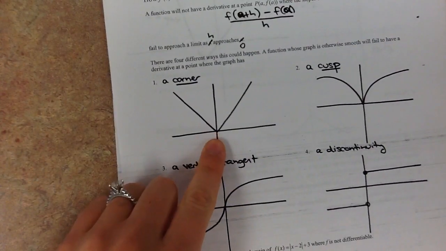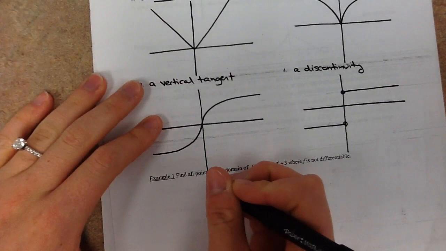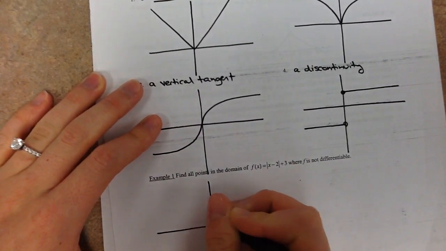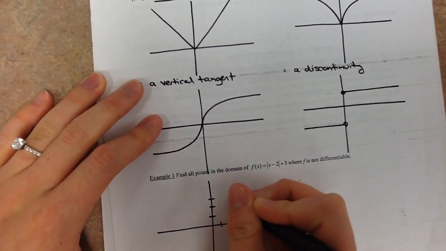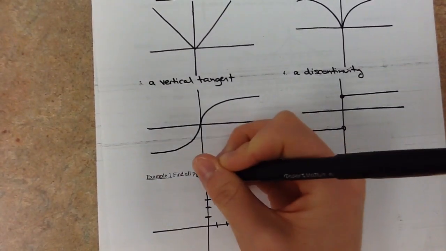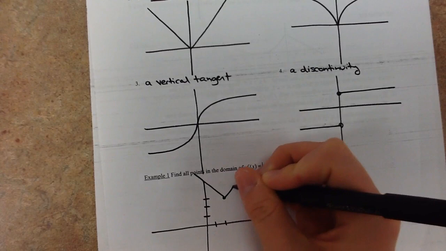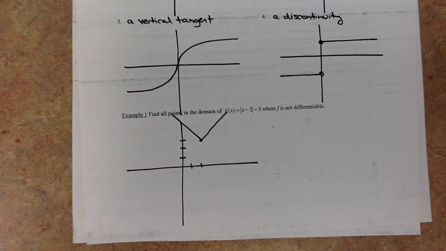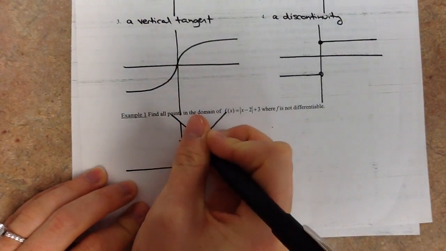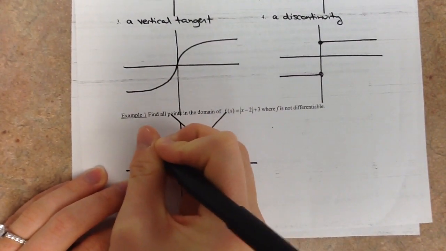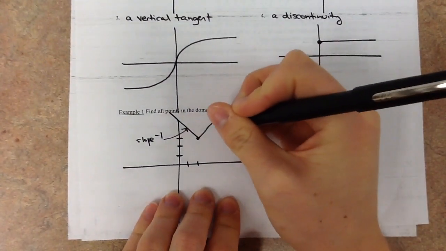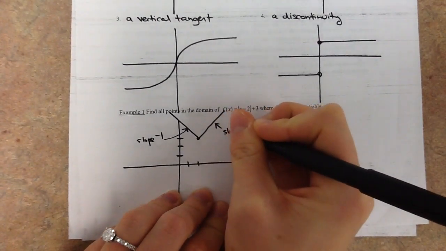So instead of having that little peak right at 0, 0, the peak for this one is actually going to be at 2, 3. We move 2 units to the right, and we move 3 units up. So our absolute value curve is going to be centered right there, something like that. What we notice, and this is just like the corner that we had up above, is that everything on the left-hand side has a slope of -1, and everything on the right-hand side has a slope of +1.